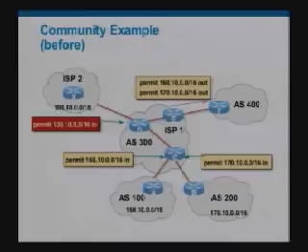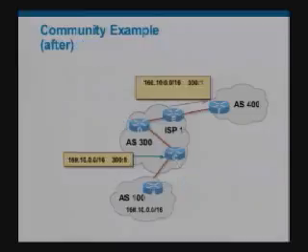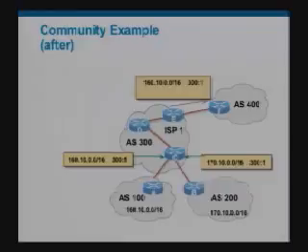Now, if we use communities to do this, it becomes a bit easier. A prefix comes in here and we tag it with community 300:1. 300 is our AS number, and :1 is transit customers. So our filter on this border router says, let anybody who belongs to community 300:1 out to AS400. We set up a one-time filter, and that's it, done. Finished.